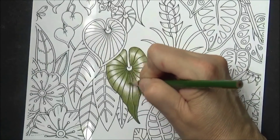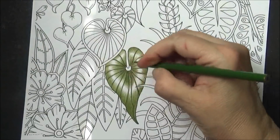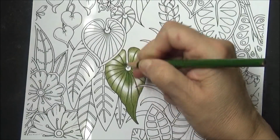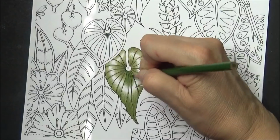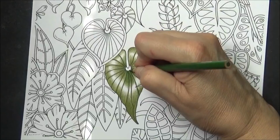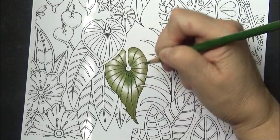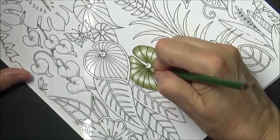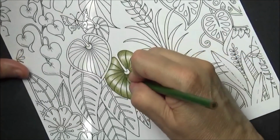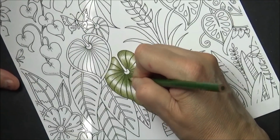Now what I'm doing here is putting in Prussian green, which is 109, and I'm just giving it a little bit darker of an area there so that the moss green is underneath it, right? And I'm putting the Prussian green just like a little layer on top, where I want it a little bit darker. I'm still leaving a lot of the moss green underneath it, you can see that, but I'm accentuating, I guess that's the word, by putting the Prussian green in the areas where I want it to be a little bit more dramatic. You know me, got to have the drama.